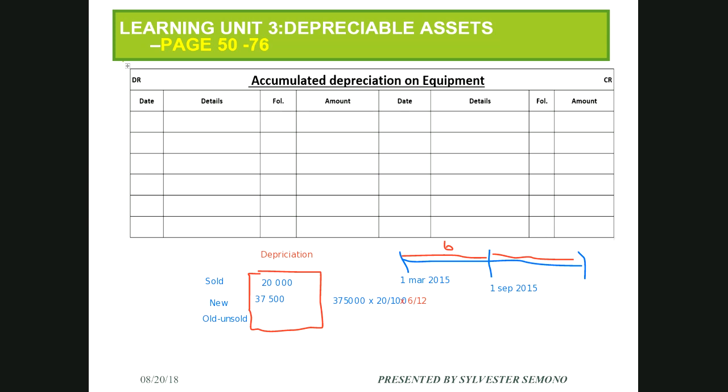I think we sold the vehicle. And what was the cost of the vehicle that we sold? Remember this. Are we okay? So I must first minus the cost of the asset that I sold and check how much I still have as the old asset. So 1,250,000 minus 312,500, how much?